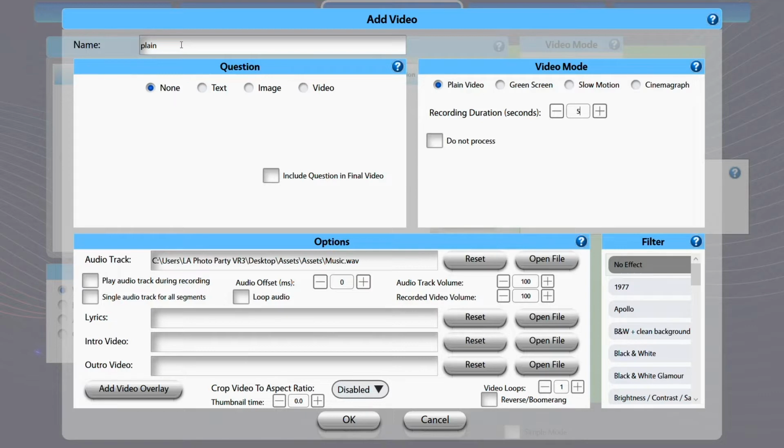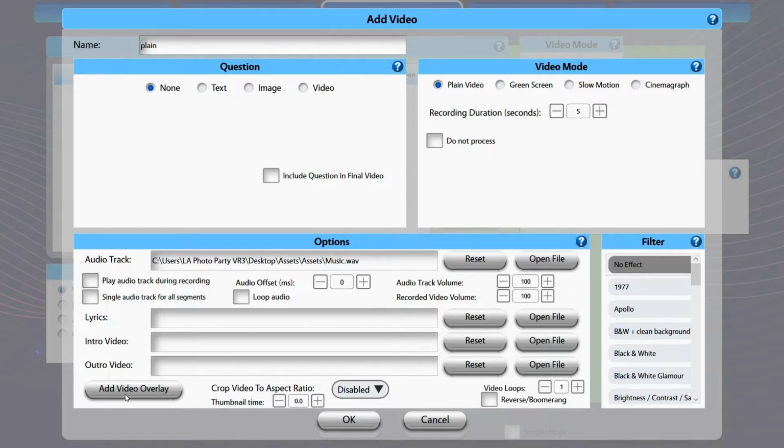So let's recap. I've named my video, I've set the recording duration, I've added an audio track and told the software where the audio track is by clicking on Open File and navigating to where I saved it on my computer.